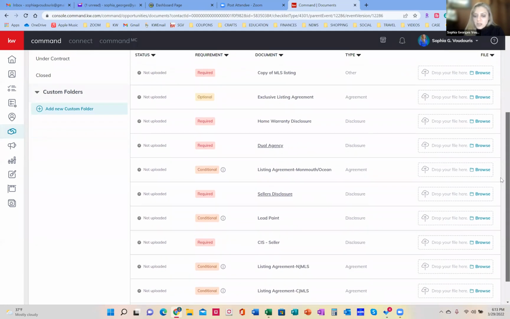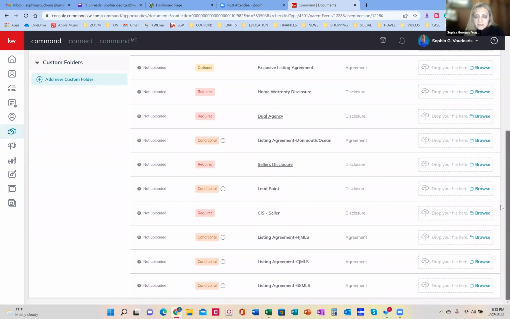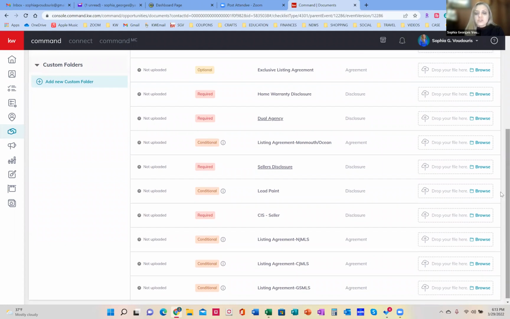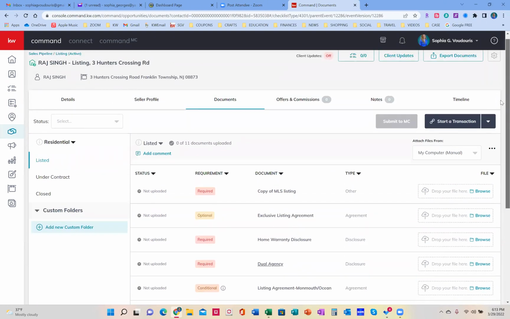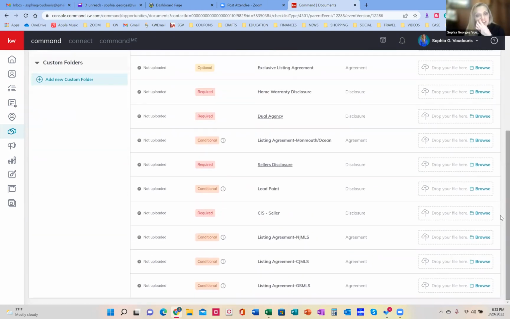And then if you're using Garden State MLS, it's not here, but Garden State requires you to use a worksheet. Have you guys seen that worksheet yet for the Garden State MLS? If you haven't done a listing, you probably haven't seen it yet. I'll show you where that is. Each of the MLSs has a little bit of a different requirement. Garden State MLS has their own listing agreement, which is the primary one that we use. They have their own listing agreement.